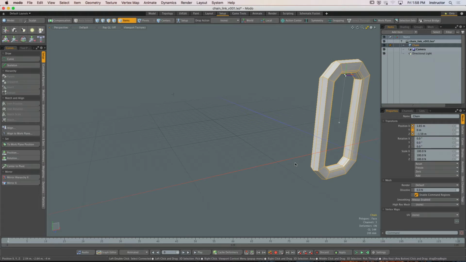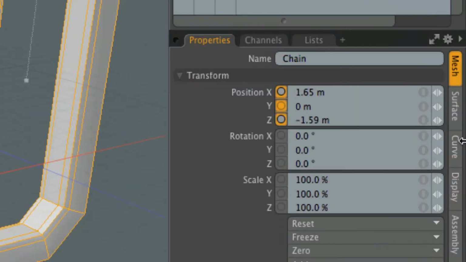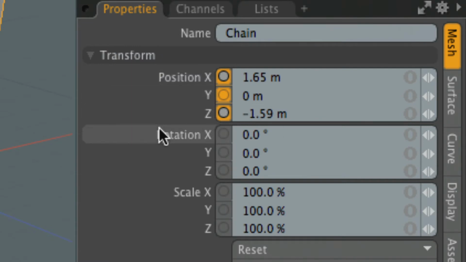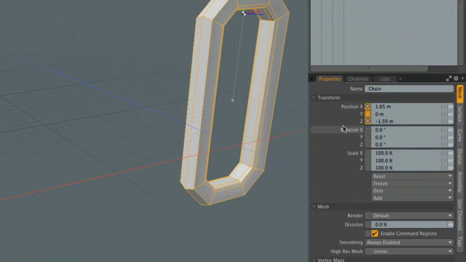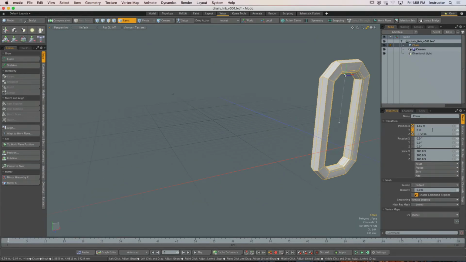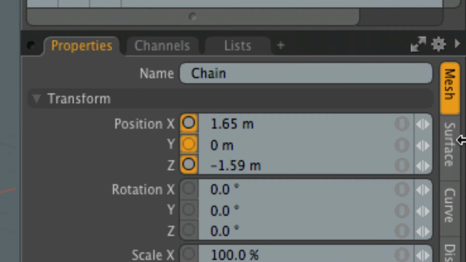Now I have my link already selected here, and if we cruise over into our Properties tab, you can see that there are a couple of channels that have a highlighted background color. This is what we're after. Because now we can start placing keyframes on just those highlighted channels, which is pretty cool. Does anyone remember how we can key in, let's do the X position, how do I capture a value and key it inside of Modo?